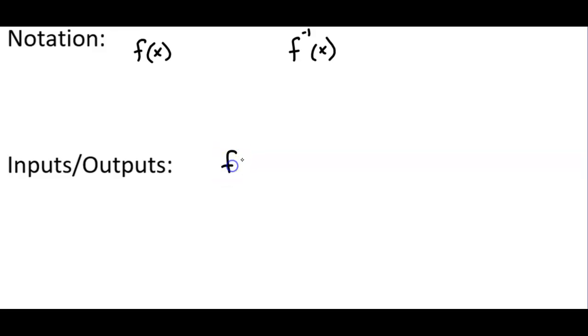Okay, so inputs and outputs. When we say f of 7 equals 15, we're talking about an input of 7 and an output of 15. So we're placing something in the function machine, a value, an expression. It could be a variable, could be a number, could be a monkey with a banana. And then you get this output. So this idea of inputs and outputs, because we're going to talk about that sometimes.